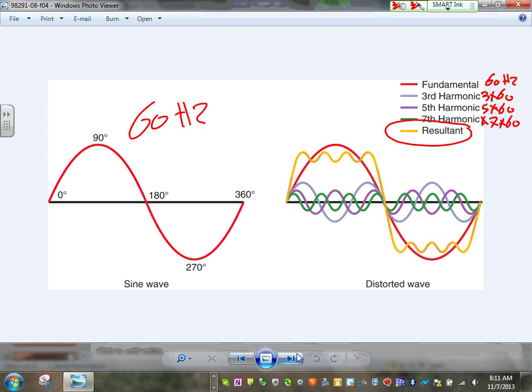Can I get you guys to understand that one? So for example, the third harmonic, they call it a third harmonic, is 3 times 60, what is that? 180 hertz. That's the frequency of this power signal. Wish I could send you guys to an engineering school and then you can suffer like I suffered with all these frequencies. You think this is cool. There's a lot of math behind these when you add them up.